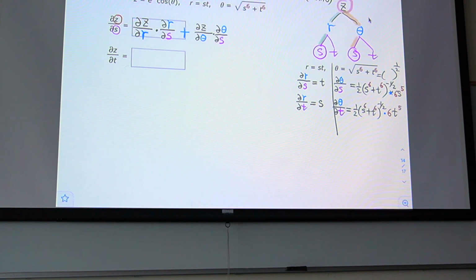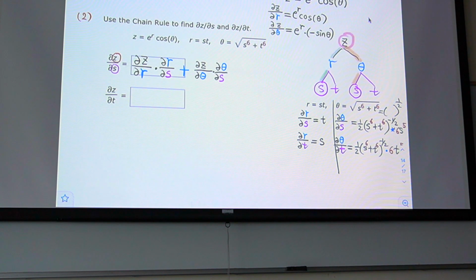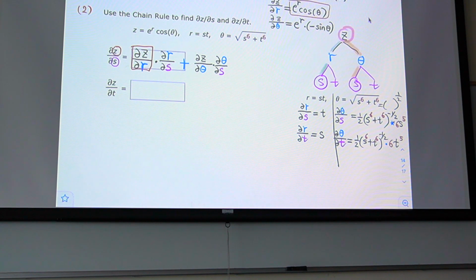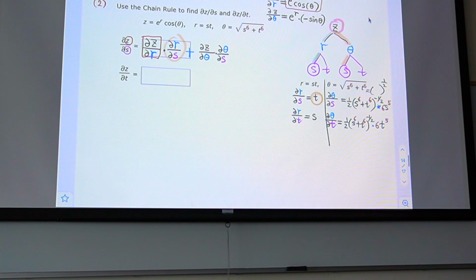Okay, with all of this, we have all the ingredients ready. It's like when you cook, right? You get all the ingredients ready, then you just put it inside and stir fry it, okay? Now you've got all of them, the next step is you can just substitute. So I'm going to maybe color code this. You have this one right here, and you can put it in here. And then partial r, partial s. Then you have this one over here, and we will put it. This one over here, you put it in here, then you get the idea.